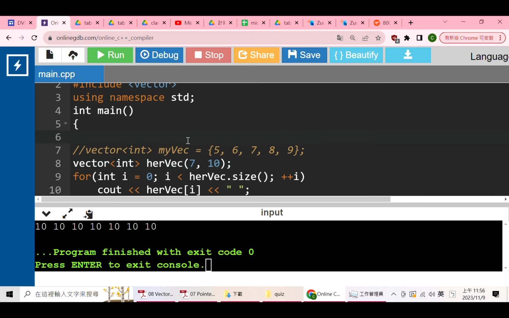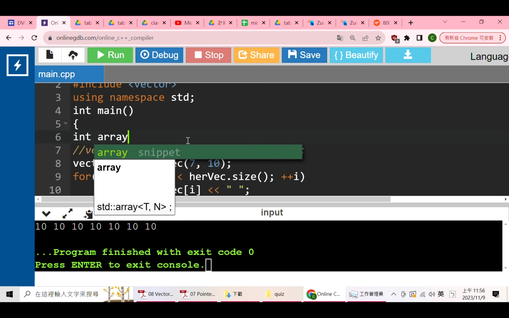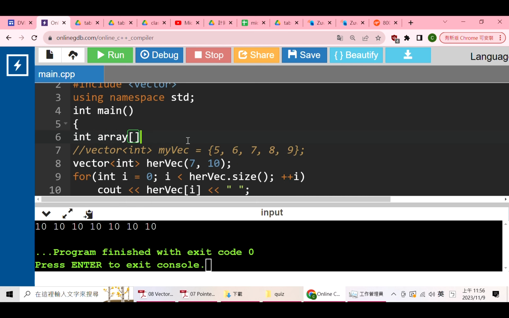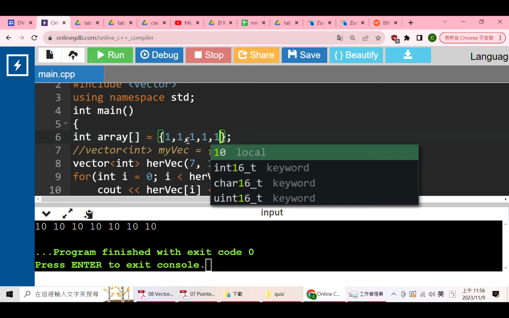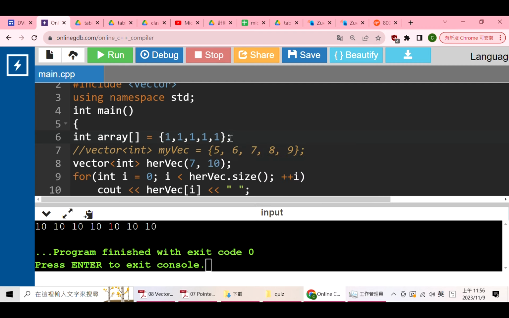You cannot do this for a static array, because for a static array you need to manually write down the initial value. So for static array, you do not have a convenient syntax like this.